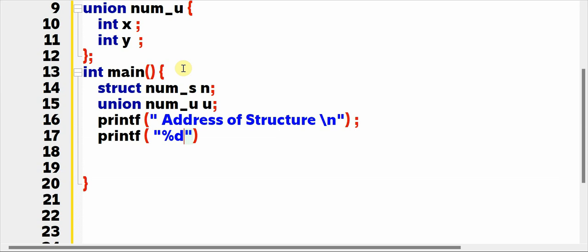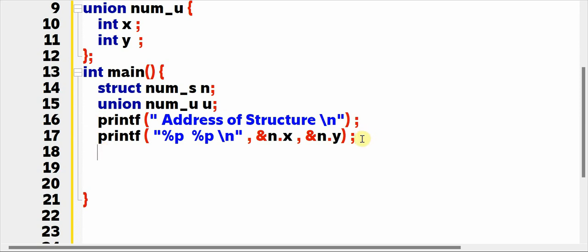So just observe here, first I will, okay, we need to use the %p format specifier. So %p, and the next one is also %p, and first I will print the address of the x variable. So you write & and whichever is that, n.x you can write. The next one is &n.y. So this & actually gives a pointer to the address of that location, so it will print that address for you. So here you can write \n.